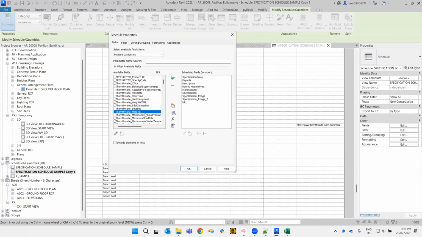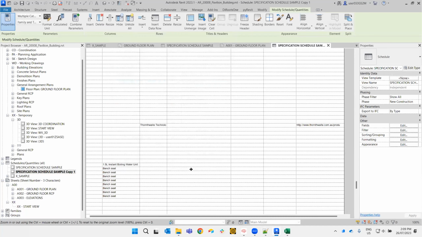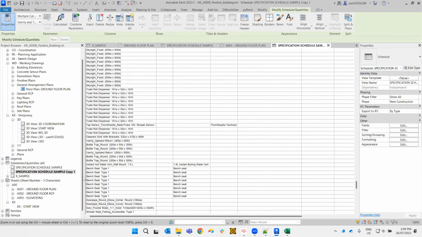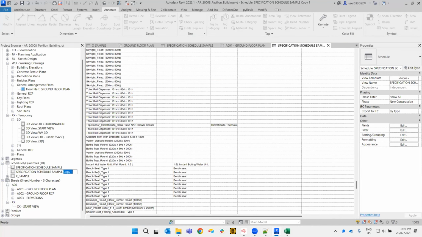For this particular instance, we may wish to include, say, the family. Let's go family and type, push that to the top. And this is actually quite a handy schedule to set up. Now, I like to create these in your model and call them something along the lines of data.